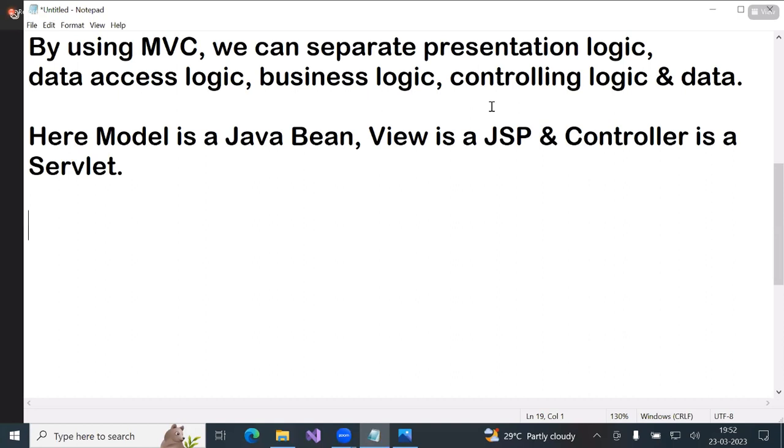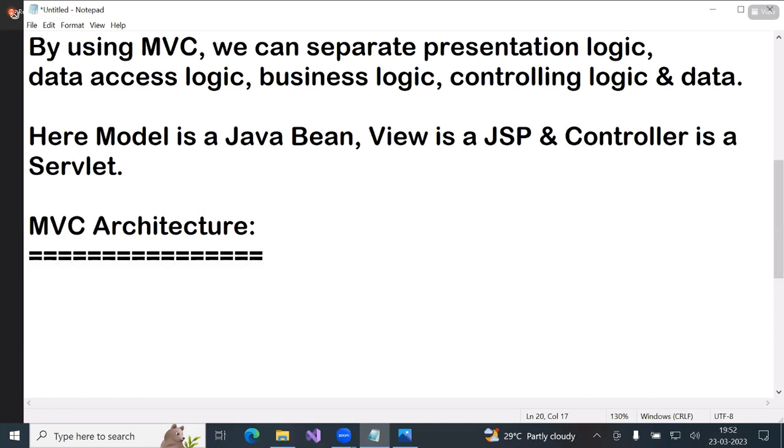See, here model is a Java Bean, view is a JSP, controller is a Servlet. Now, MVC architecture, I'll explain.